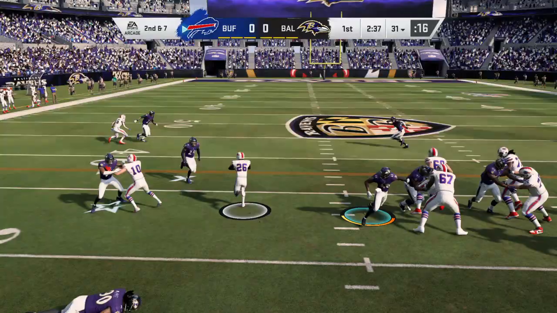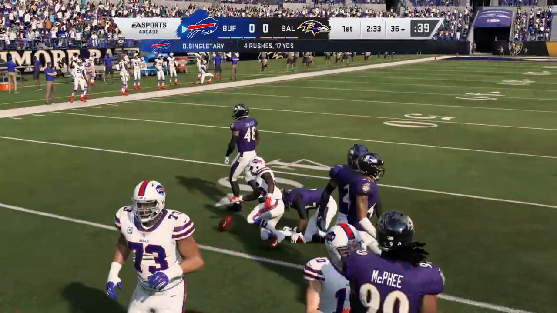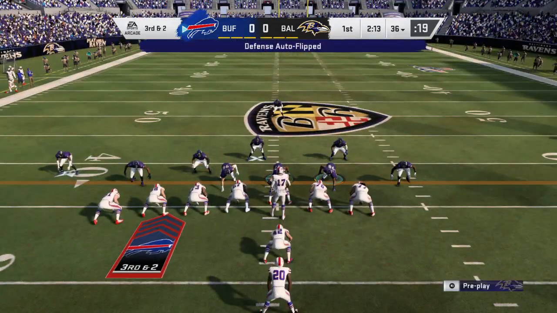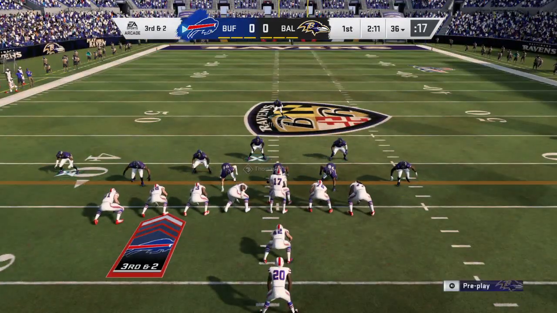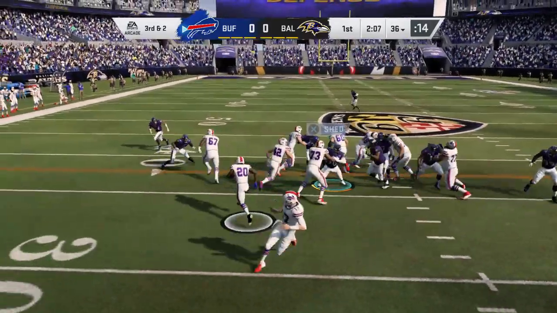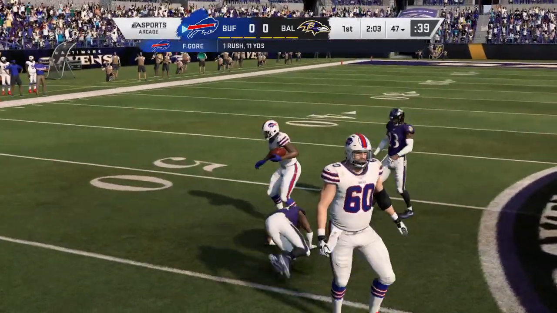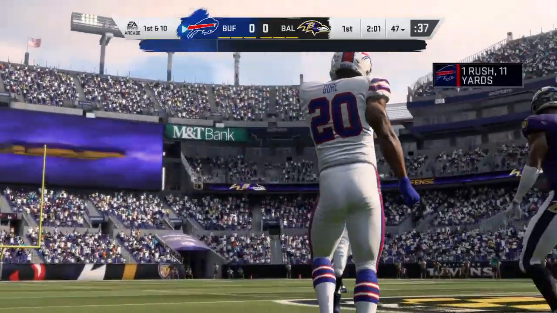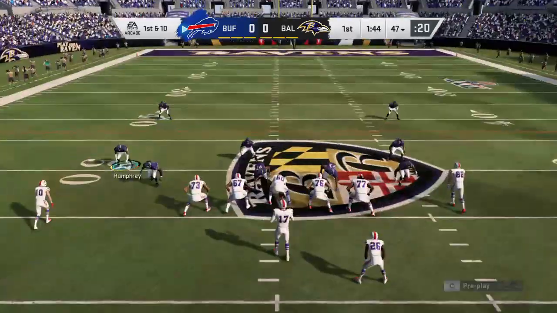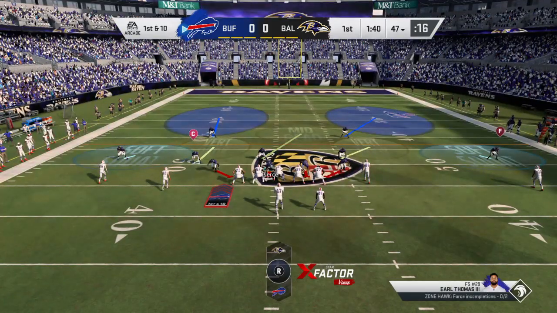On 2nd down, here's a run with Singletary. And he'll be tackled just past the 35 at the 36. Here's the first carry now for Frank Gore. And he slips up past the 45 before being tackled. 11 yards and a Buffalo 1st down. A couple of 1st downs on the drive already, as they'll go from the 47 now on 1st down.